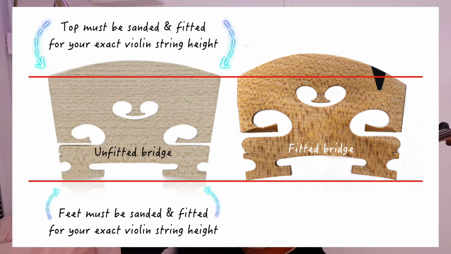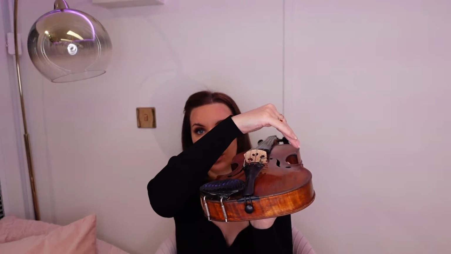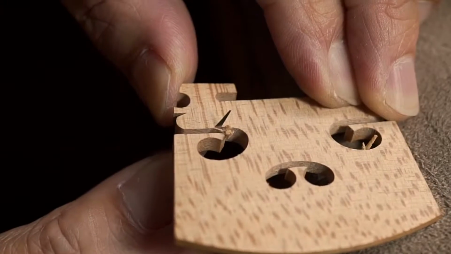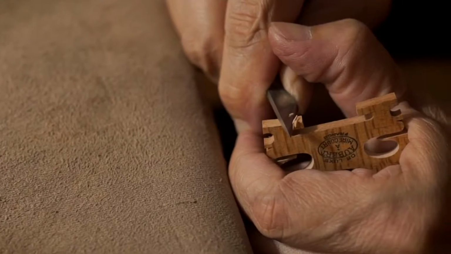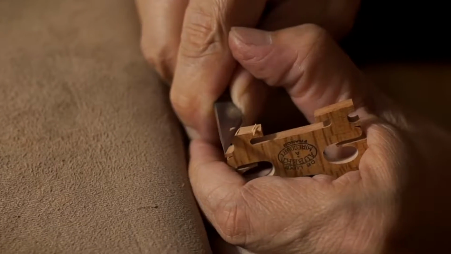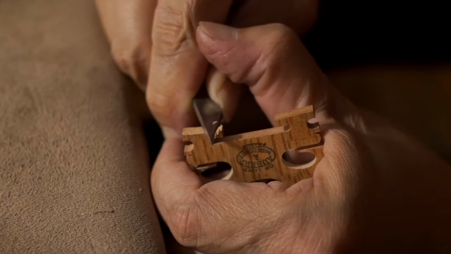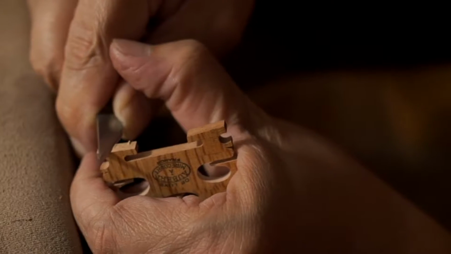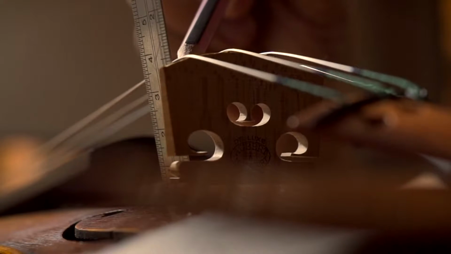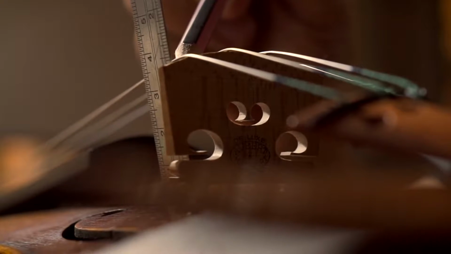So it also depends on the roundness of the body, the curve of the wood here, depending on how flat the feet need to sit. Carving a bridge is a whole thing all on its own. I have no idea how to do it. I'm a player and a teacher and a performer. I'm not a violin luthier. Violin luthiers will spend years, decades perfecting the art of fixing bridges. So if you are hitting other strings, I'd probably say the number one reason is that your bridge needs to be refitted.